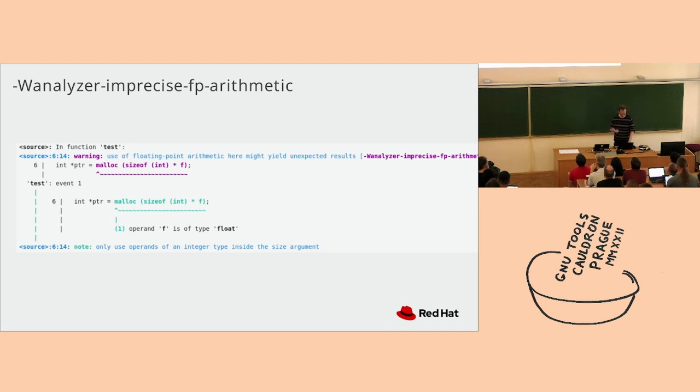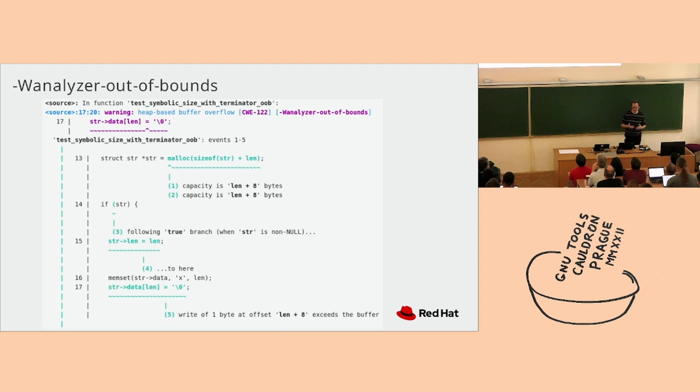I don't know if that'll ever fire, but it seems like: don't use floating point for calculating buffer sizes. That's weird and wrong. But the thing he implemented that I'm most excited about is -Wanalyzer-out-of-bounds, which is a bounds checker for the analyzer. Every single read and write to memory in the simulation the analyzer is doing is now bounds checked. His initial implementation looks at, for every read or write, where is the start of the access, where is the end of the access, and what is that relative to the memory region.